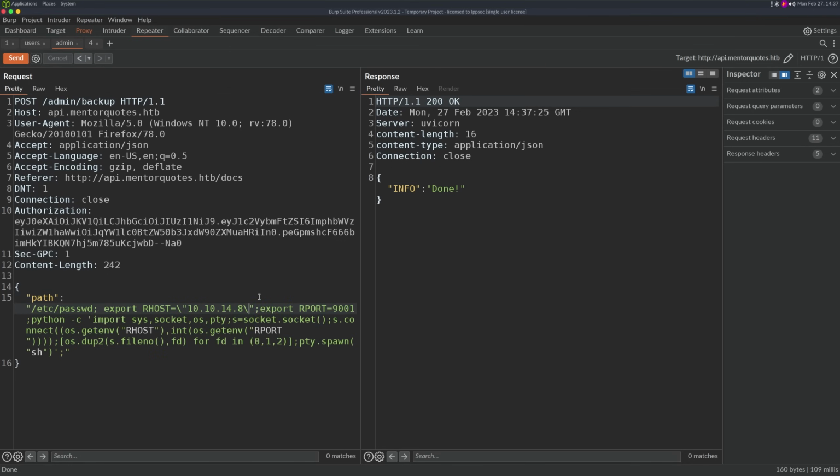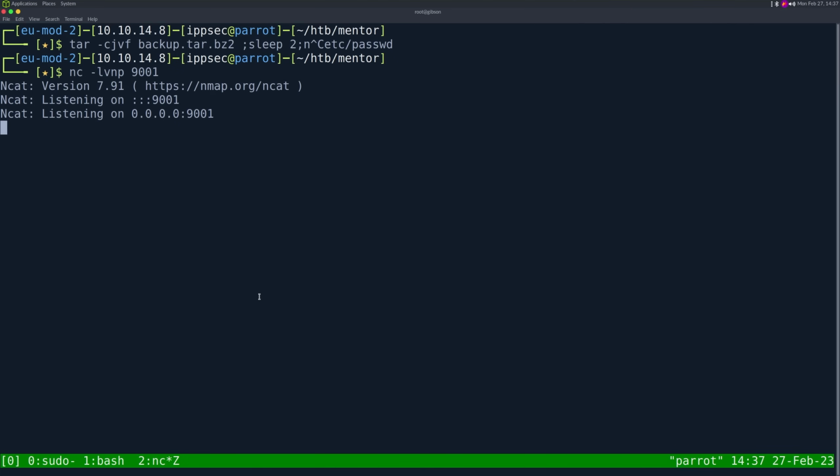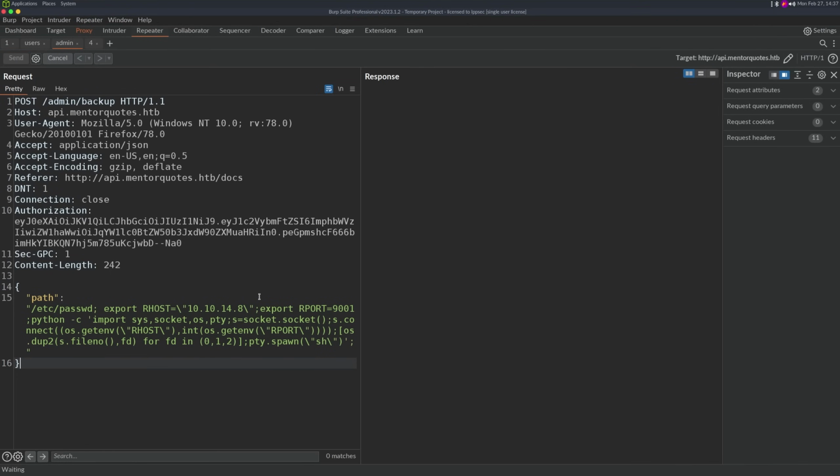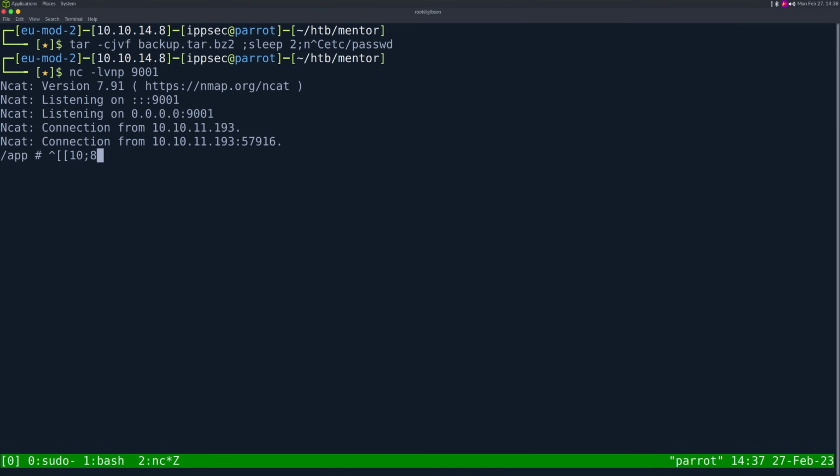So get rid of that, get rid of that. Let's see, where else is there a quote? Where our host and our port is. Okay. Oh, SH as well. So now we have escaped all the double quotes. So this should be valid in JSON. And then we run it, and we don't get a response here, which is a good sign because we have a shell. So Python 3 -c import pty, pty.spawn, /bin/sh.